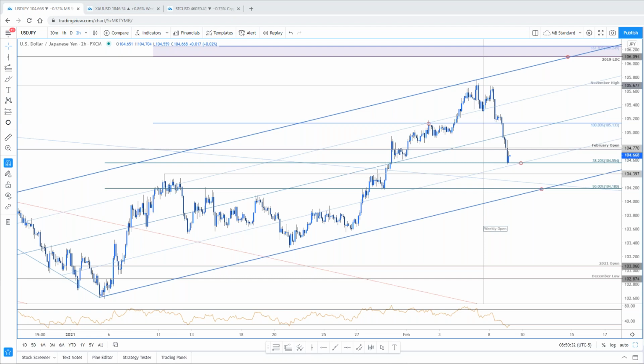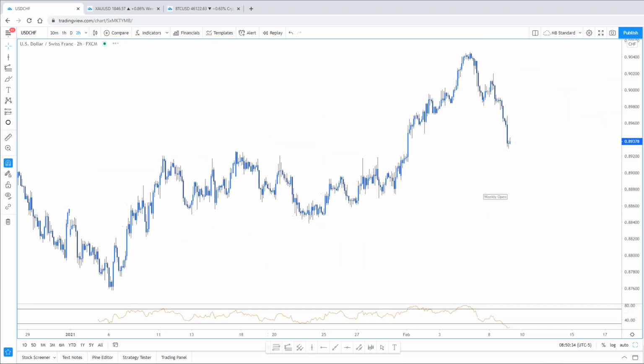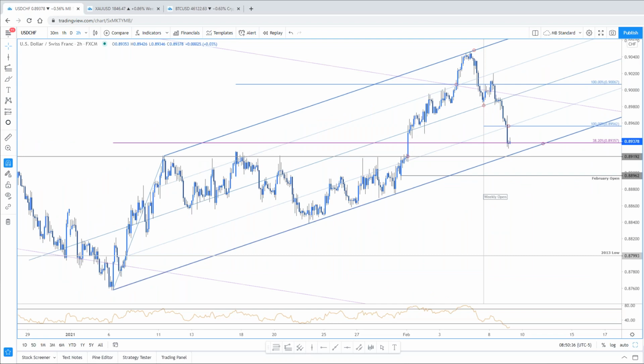Swissy, number 6. So for dollar Swiss, here's what we're looking at. It's the same exact play, in my opinion, as dollar yen, only the cutback hasn't been as extraordinary. And I'll bring your attention again to basic monthly open support. That's 88.96, whereas dollar yen is already testing monthly open support. Euro is not far off monthly open support. DXY is at monthly open support. Dollar Swiss has got a way to go still.